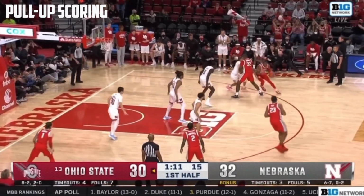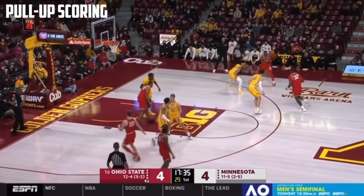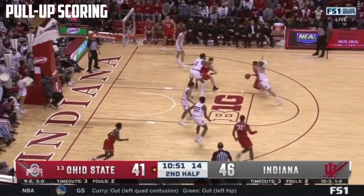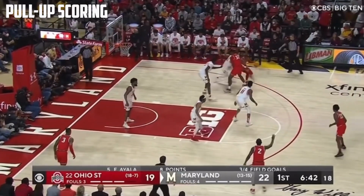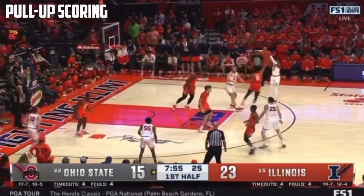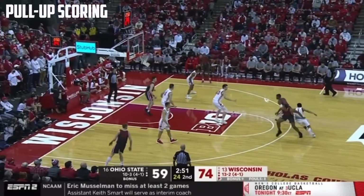Malaki Branham isn't really a quick mid-range scorer like Ty Washington, for example. He is more controlled and methodical, getting to his spots, quickly rising up and hitting it, using his size to create contact and create space, and keeping his dribble alive to manipulate the defense. Malaki Branham has great touch on his shots. His ability to hit the mid-range pull-up is an excellent tool in the pick and roll. It makes it very hard for the defense to cover, especially in drop coverage, because he just gets it off so quick and gets so much elevation on it.